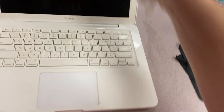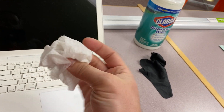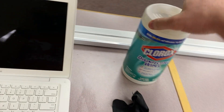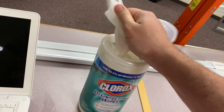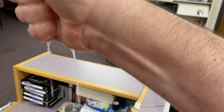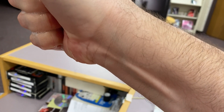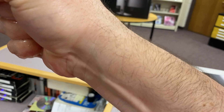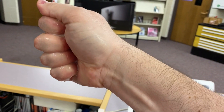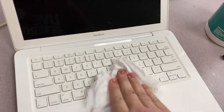You can then open up the computer and wipe the inside. Before you wipe the inside, note that this rag is fairly dry. If I was to grab a brand new wipe out of the container, I would not want to wipe it — if I just wring this, see all that liquid? That's going to go on your keyboard. So I need to wring this out really well until there's no more liquid. Notice there's no more liquid coming out — none. At that point, I'm okay to go ahead and clean the keys.